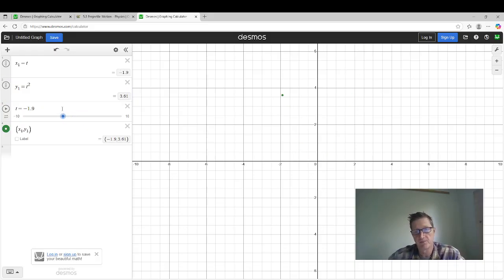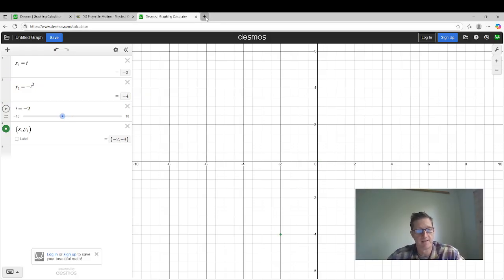Now, in this case, the students might be familiar with the idea of transformations, in which case, if I wanted it to look like a projectile that was being fired up, I would just flip my projectile here, and we can see now that it looks like it's going up and it's going down. So that is a parametric view of a projectile using a quadratic, and it's not hard to do.